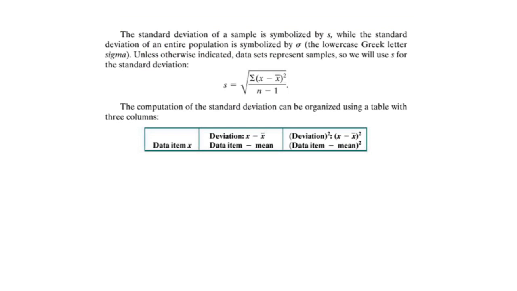So this one is referring to the standard deviation of a sample. So they're using the lowercase s as the standard deviation of a sample. Remember, at the beginning we talked about a population versus a sample. So this is the standard deviation for a sample, lowercase s. All right, so again, we're not going to go through each part of the formula. What we're planning on doing is to use our calculator.